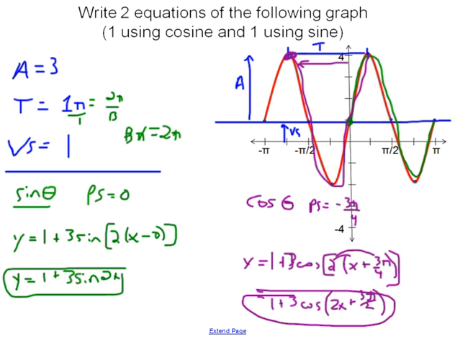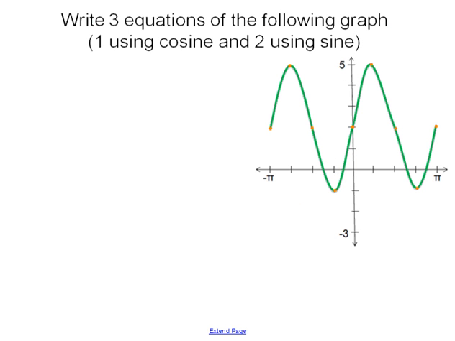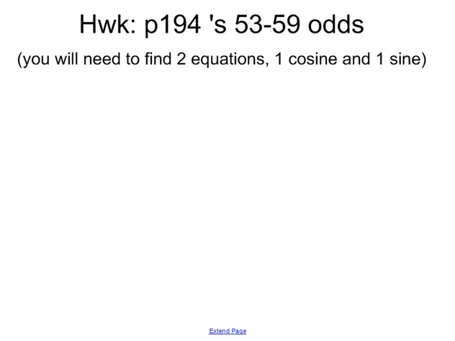Alright, so let's look at the next one. I'm running out of time here. Go ahead and take a second, write that down, give it a shot. And also take a second, pause, write that one down, give it a shot. See how it goes. Like I said, we'll have more time in class to practice.